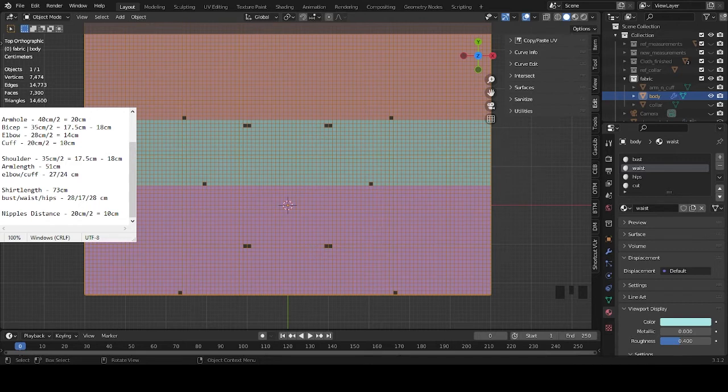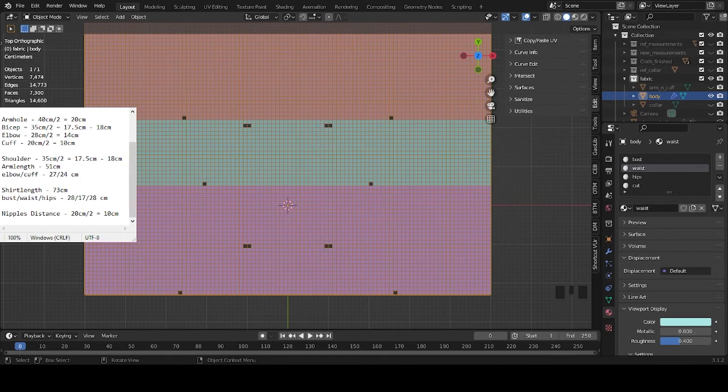So, okay, here's the problem. Though, for example, we know the neck half circumference is 21 centimeters, but we don't really know how to make the curve with 21 centimeters in length. So for the neck and also the armhole, we are actually one measurement short. And that is the vertical and horizontal dimension of the curve.